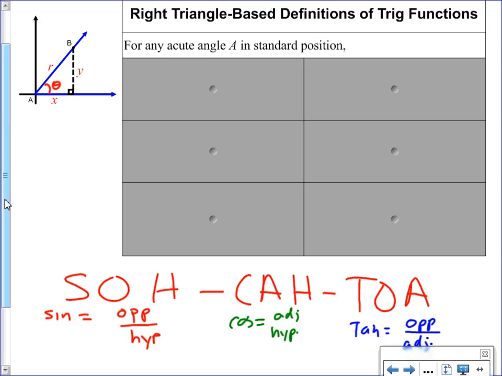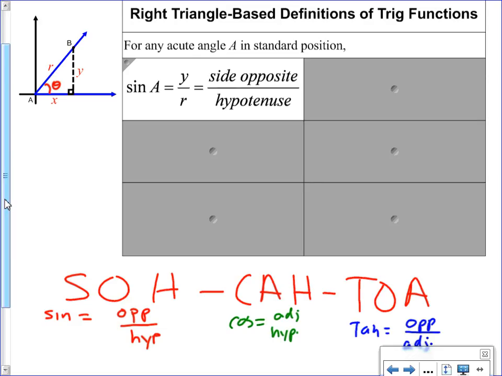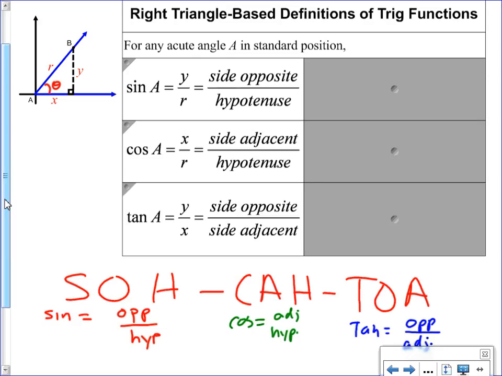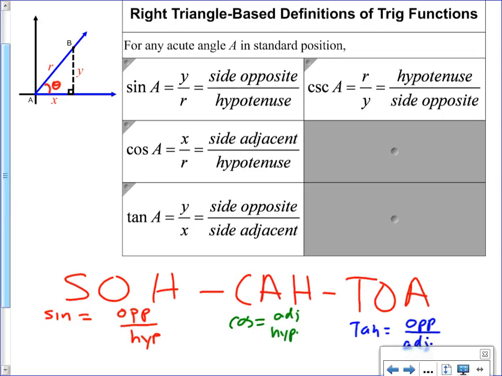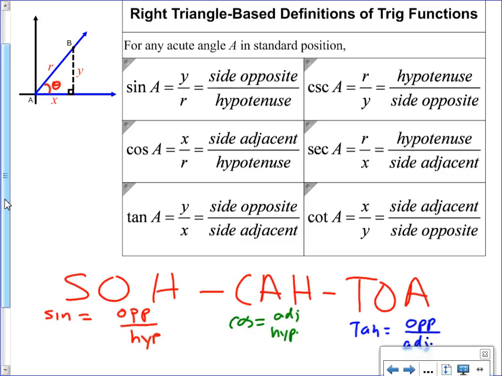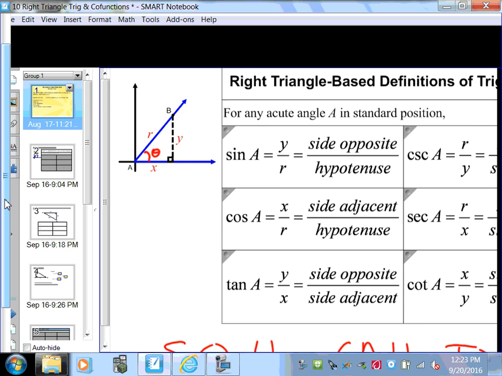On your notes, you already have all these things. It tells you the sine is opposite over hypotenuse. You got cosine and tangent. And then from the other perspective, if you want to find secant, cosecant, and cotangent, you just flip sine, cosine, and tangent. So cosecant would be hypotenuse over opposite, secant hypotenuse over adjacent, and cotangent adjacent over opposite. Before we move on with the rest of the notes, just put it to the side. I just want to focus on this part right here.